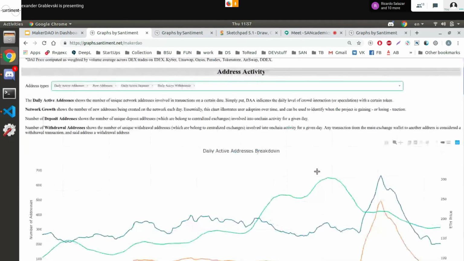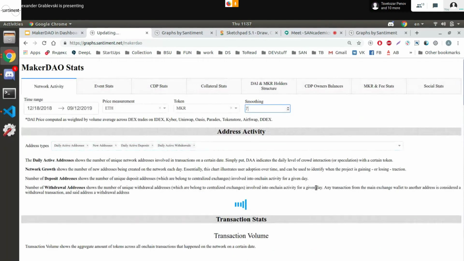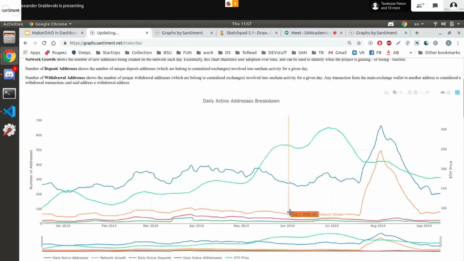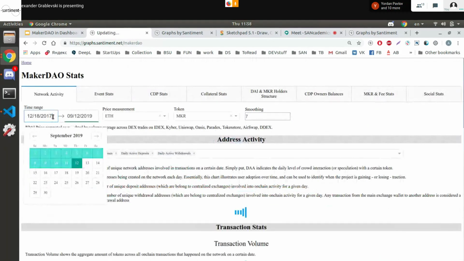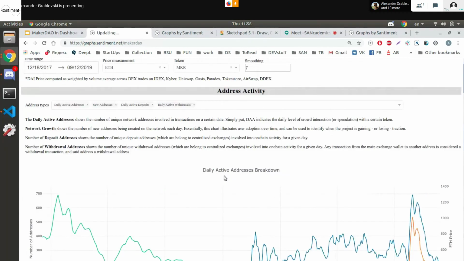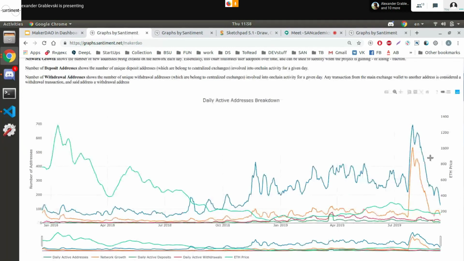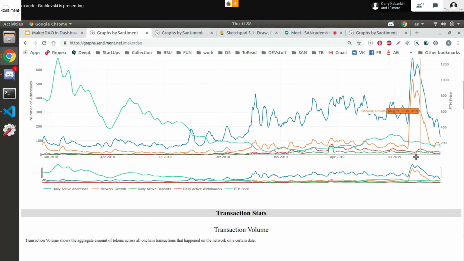You see the dynamics of Maker addresses, and what I could say is that it's growing through the time. So if you go to basic time range, you see that with last year it grows significantly. So I can conclude that a lot of new people joined the system. Also, you see the spike here. I'm going to talk about this spike a little bit later.